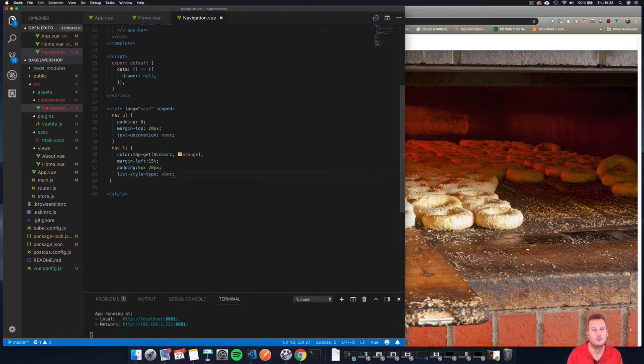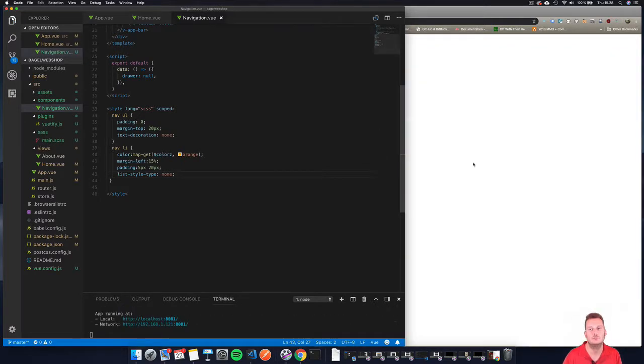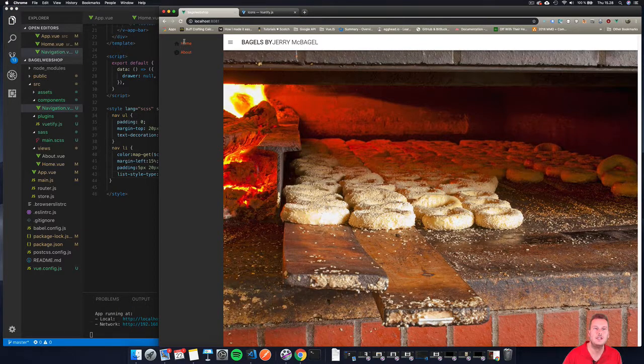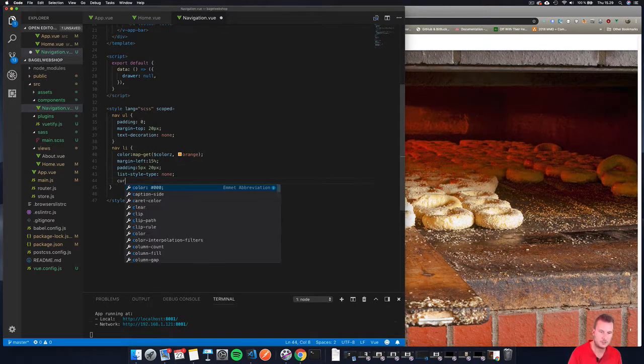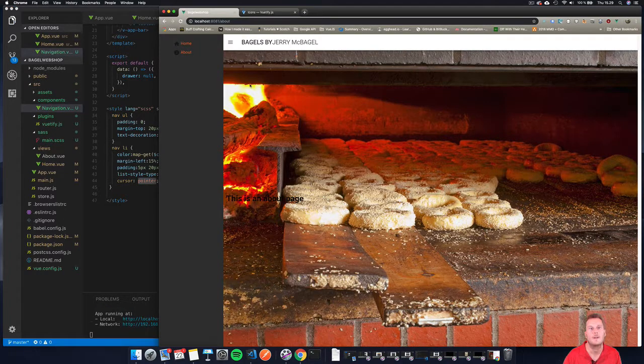Oops, not that one, just save, and there we go. As you can see here, like you're used to with navigation, when you hover over something, you get this little hand and you can click, right? So the cursor icon, or pointer, or whatever it's called. We're going to add this because apparently that's removed from here. So cursor pointer, let's add this to our code and see what that does. Now we have the little hand thingy, and when you click it, we still switch.